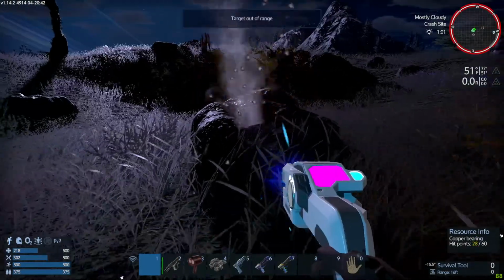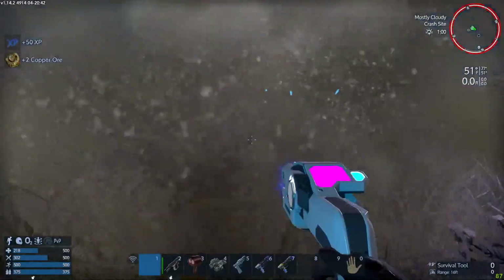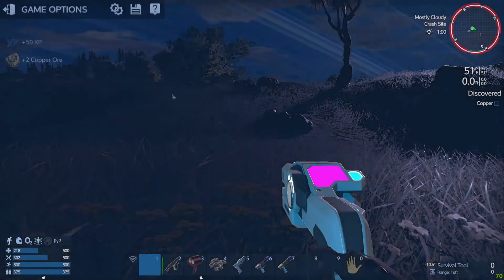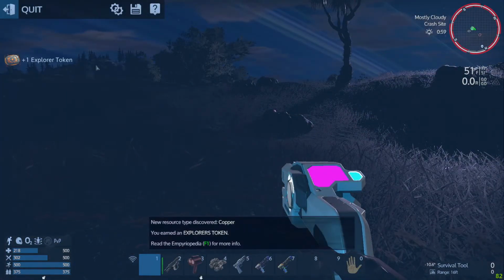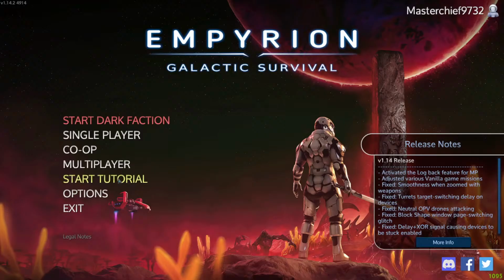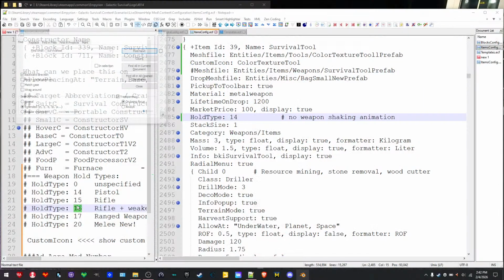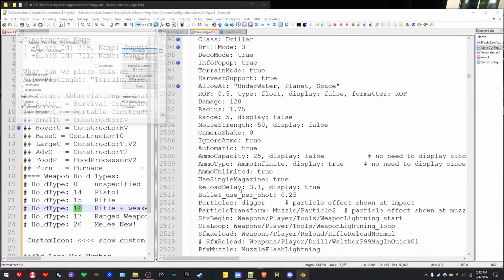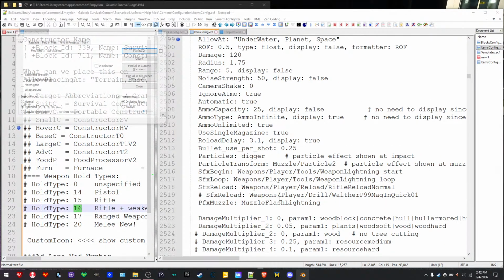Now, for whatever reason, when you do this, it doesn't do the whole laser deal. So what I have found out is what I did on one of my other mods. Give me just a second. I gotta find it.